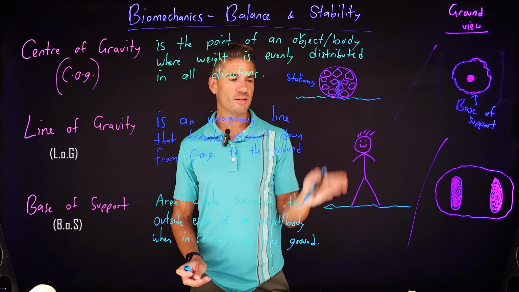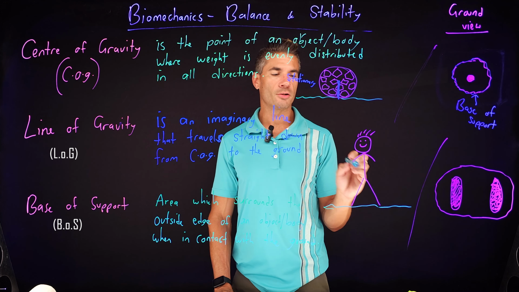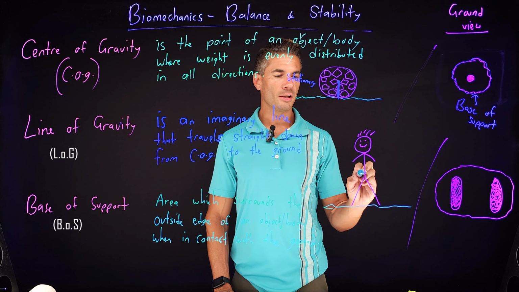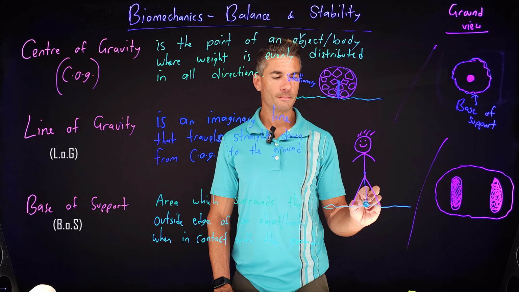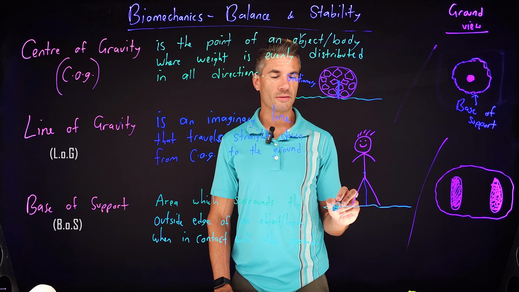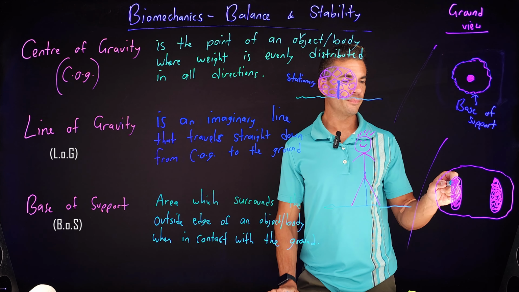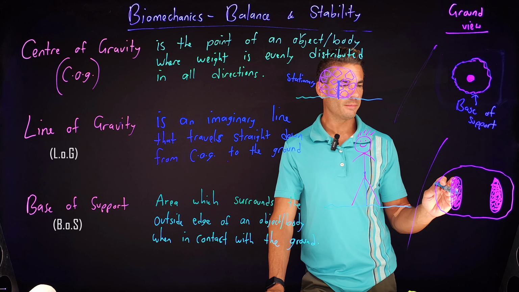Now, if we take that same example and we look at a human, this is me. My center of gravity, we have identified, is going to be about here if I'm standing upright. My line of gravity goes straight down between my legs, okay? Center of gravity, line of gravity. Once again, if we had put glass on the floor and we looked up, these are my feet.